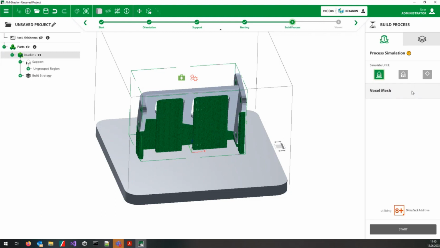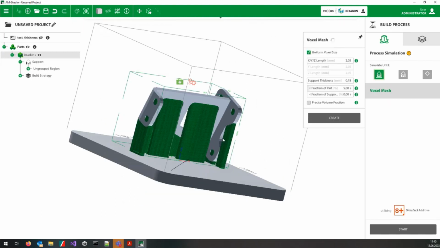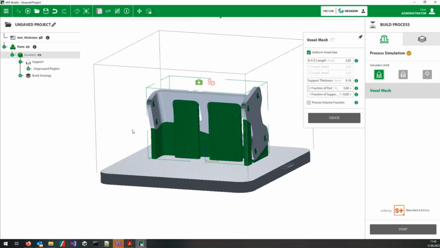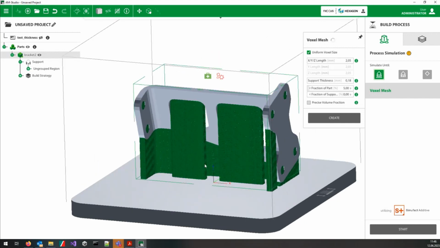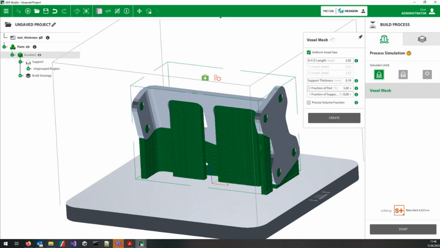Just take some time. And first of all, before we can start the simulation, we have to do a calibration firsthand, but I do not have a calibration as I have no real machine. You have to create the voxel mesh. The voxel mesh is just a cubic way of representing the part. So there will be some cubic grid matrix, three-dimensional, laid over the part and the support. And therefore I can choose the voxel size and all the stuff here. So I leave it as it is, and just create the voxel mesh.